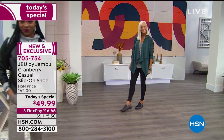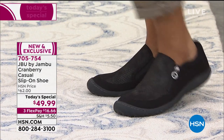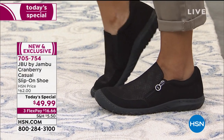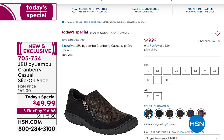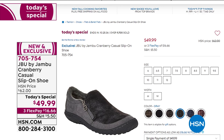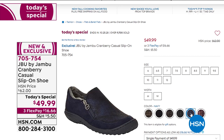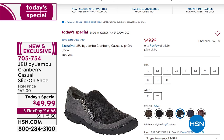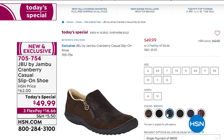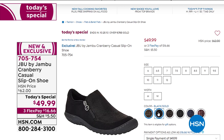If you wanted to see the item number again for the Cranberry style, this one is 705-754. The gray is getting very limited. We've got them in medium and wide widths, sizes 6 to 10 including half sizes, and 11 and 12. These have the American Podiatric Medical Association seal of acceptance that they help to promote good foot health. And because of that, you know these are going to be a shoe you can count on. We all have a bad shoe story — you need a shoe you can count on from when you put it on, when you leave the house, even if you're wearing them around the house because they're that comfortable.